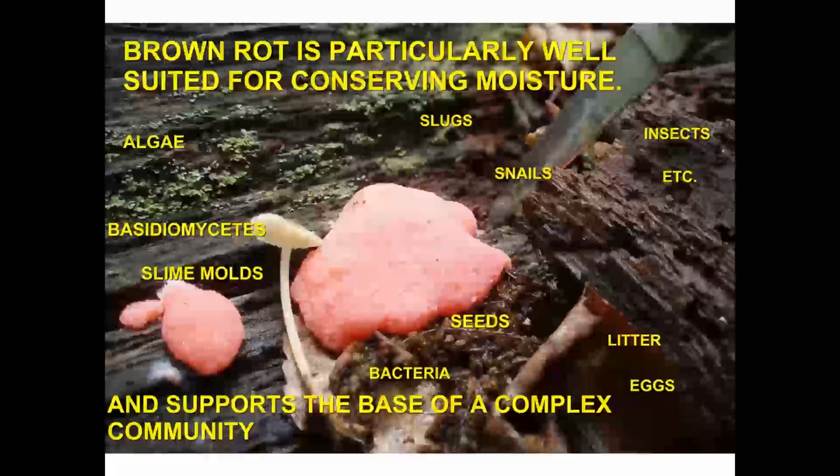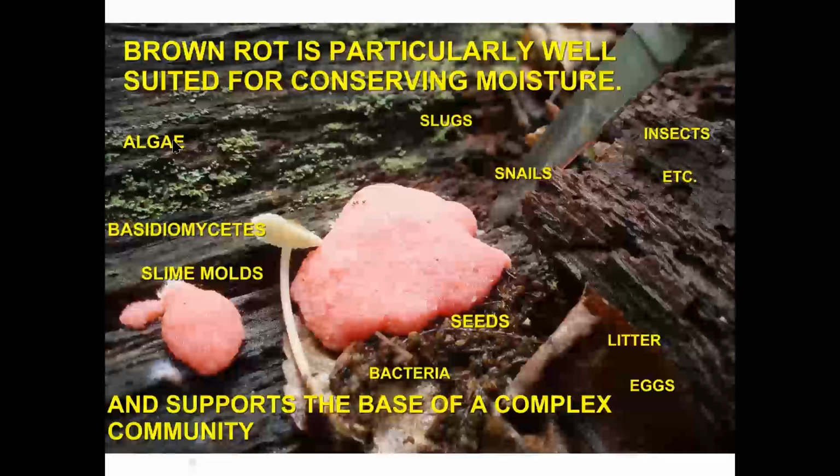Brown rot is particularly well suited for conserving moisture, and it's one of the reasons that in forests, in a climax forest, you don't want to remove all the dead trees, because among other things, they store a lot of moisture. When you have a fire like occurred on the mountains, maybe 8 or 10 years ago, that big fire that occurred there, if you have a lot of down wood on the land, it often can act as a fire break and stop that.